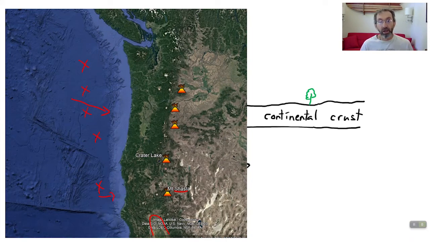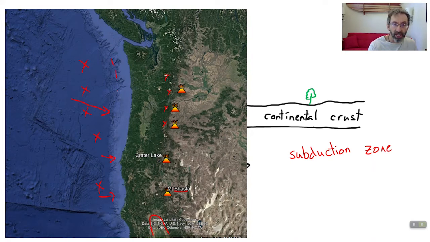And then if you're familiar with Crater Lake up in Oregon, that's also a consequence of this plate subducting underneath North America. And in fact, there's just a chain of volcanoes. These are all volcanoes formed as a result of this plate boundary. And so where you have one plate diving underneath another plate, that's known as a subduction zone. So all of this through here, the dashed line, this is a big subduction zone.